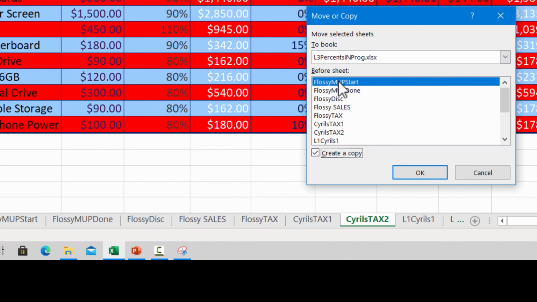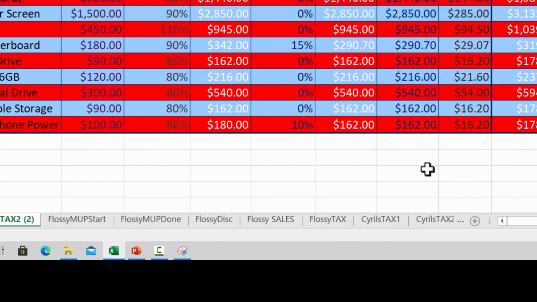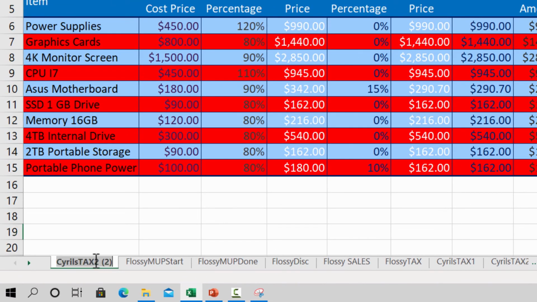And let's move it right up to the start before the Flossie markup price start one. Make sure you click create copy and do that. And then click there, and it'll put brackets too, but we could just call that Cyril's tax, double click in there, and then you can get in and rename it, and that could be tax 3.